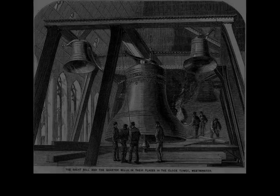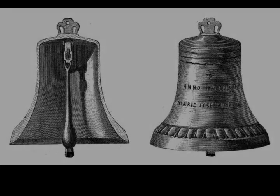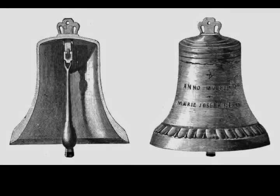On the 1st of September 1939, although the bells continued to ring, the clock faces were not illuminated at night throughout World War II to avoid guiding bomber pilots during the Blitz. On the 10th of May 1941, a German bombing raid damaged two of the clock's dials. In June 1941, the clock stopped for 24 hours after a workman repairing air raid damage left a hammer too close to the mechanism.